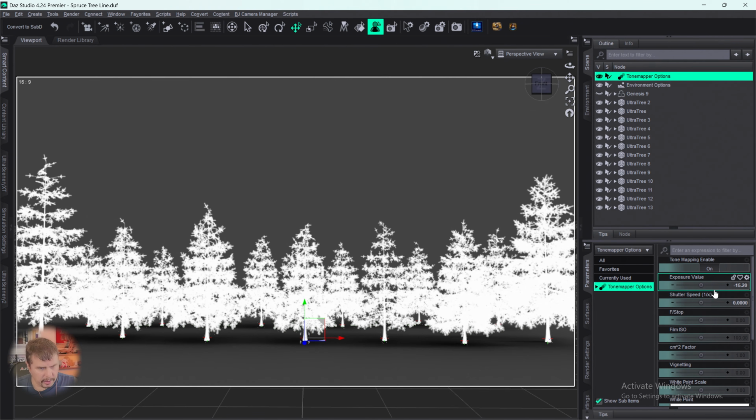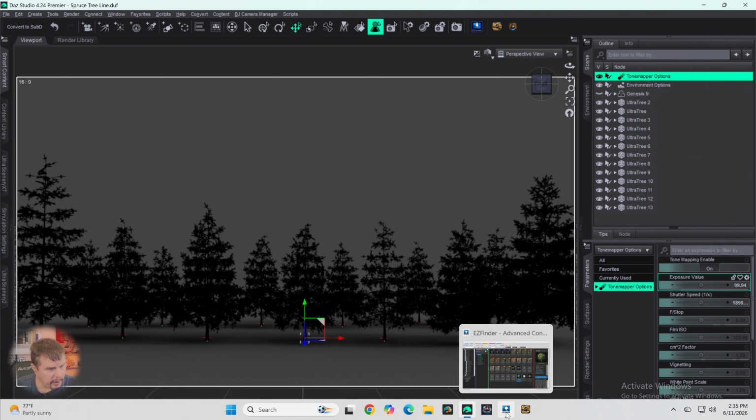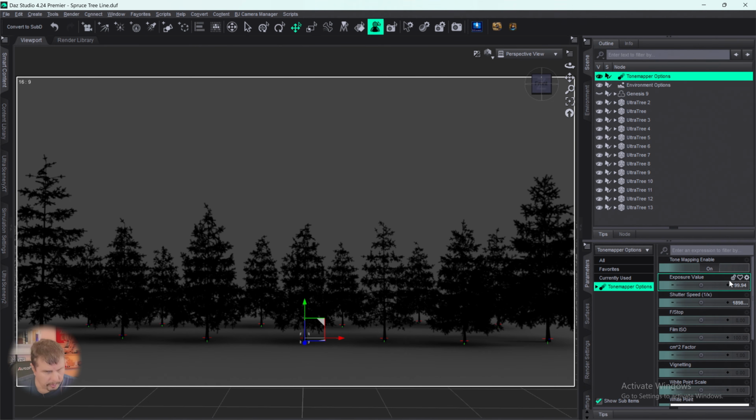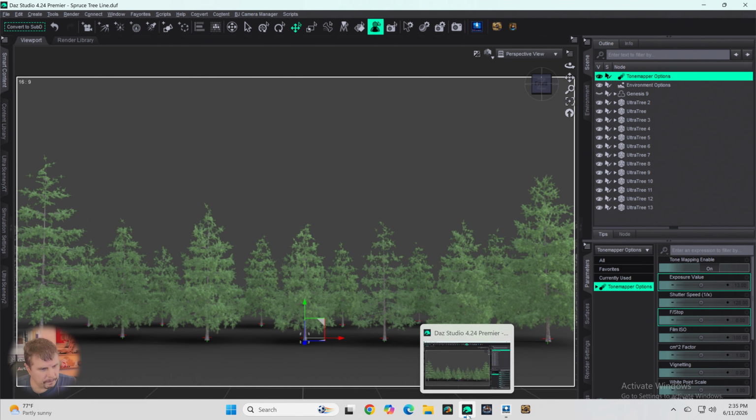But if we go the other direction, here is where we get our silhouette. Isn't that cool? Now let's go here. Okay, we can just go back here to this for now. But you can see the possibilities of that with a beautiful sunset behind all of this. Okay.